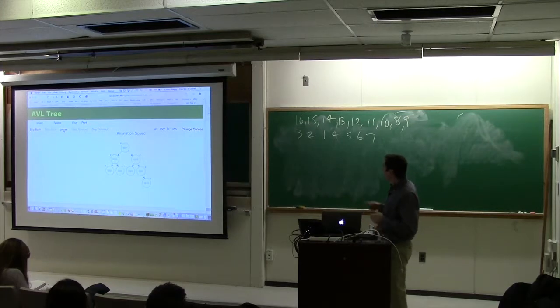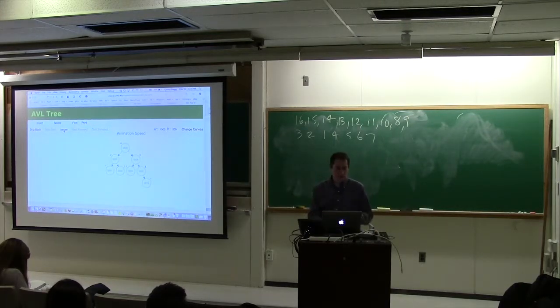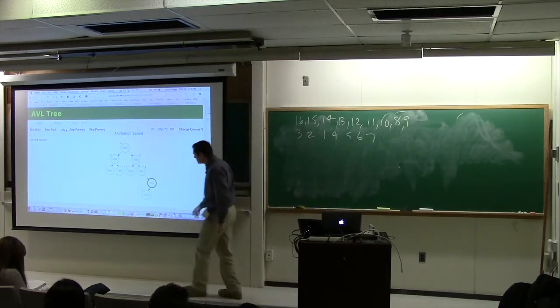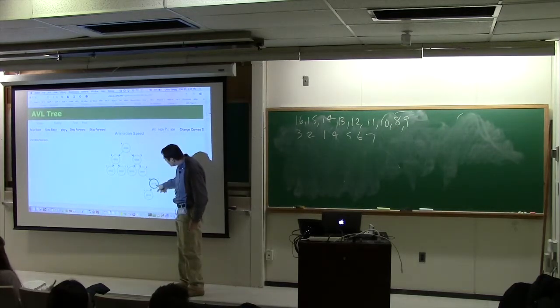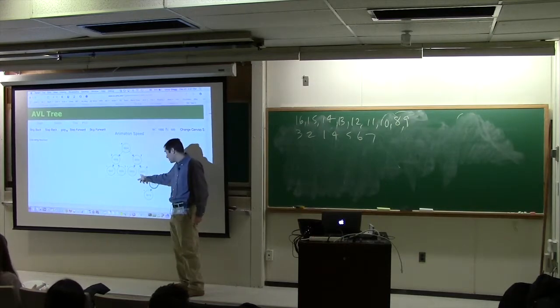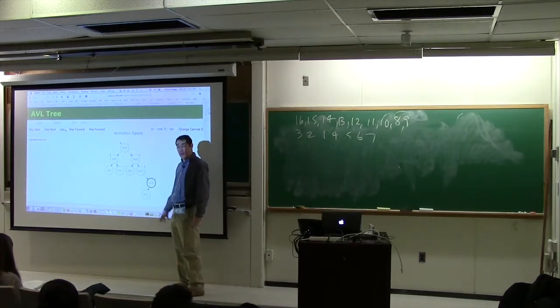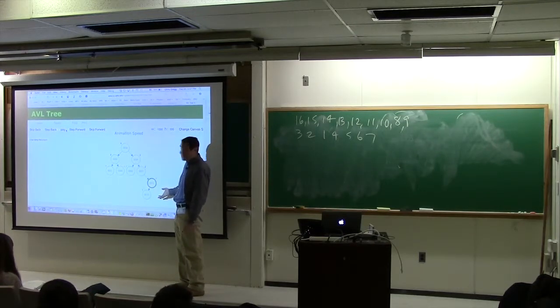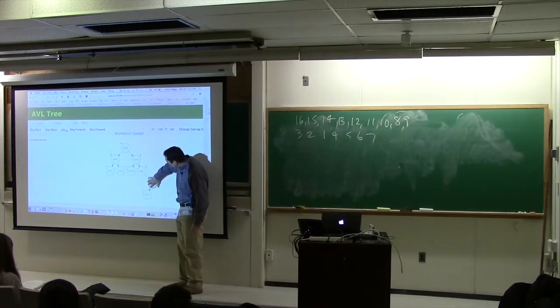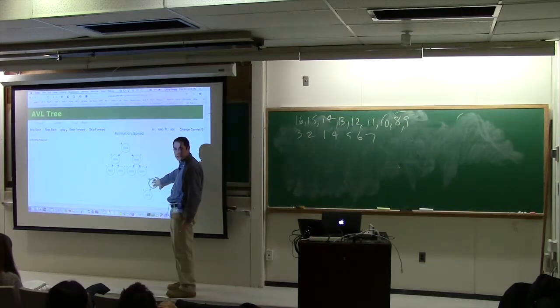And then now we're going to do 15. And where's 15 going to go? 15 is going to go to the left of 16. And are we going to have a problem? Where are we going to have the problem now? 16 is fine. 1 and 0. 7. 1, 2, and 1. Or 0 rather, and 1, 2. Yeah, so that's it. Now, can you tell what kind of rotation we're going to have to do? It's going to be a double because we have gone in the left subtree of the right child.